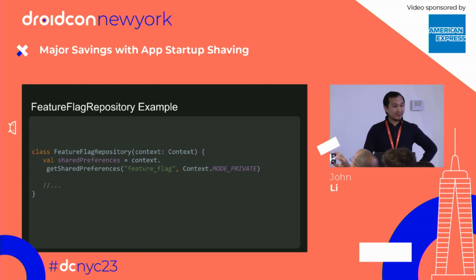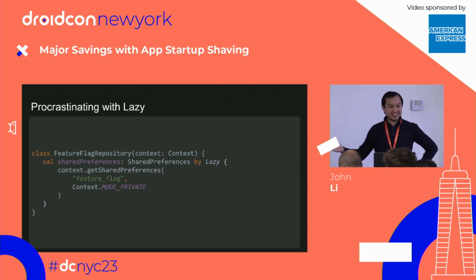And one good way of doing that is the lazy delegate. It's like 1-2 lines of code, very simple to do. And I recommend potentially adding this or initializing your properties by lazy delegation to decouple that work from the instantiation. Now, shared preferences can be expensive because let's say you have a lot of entries in shared preferences. Let's say you have large entries in your shared preferences. Those are the reasons why you don't want these things to be tied together.